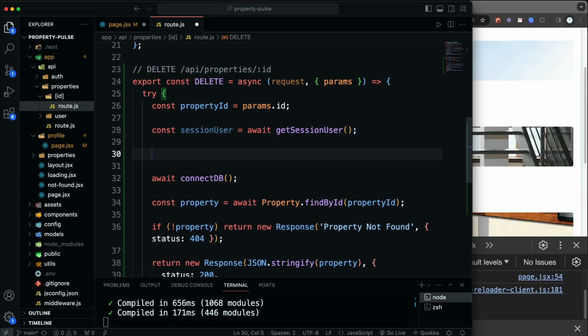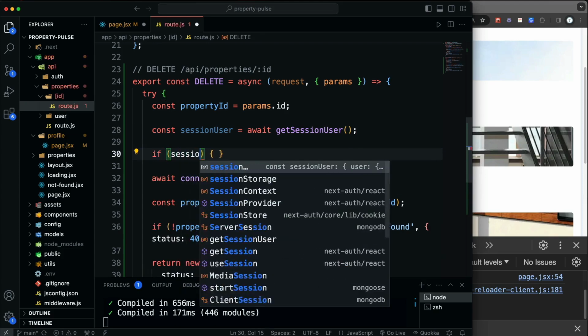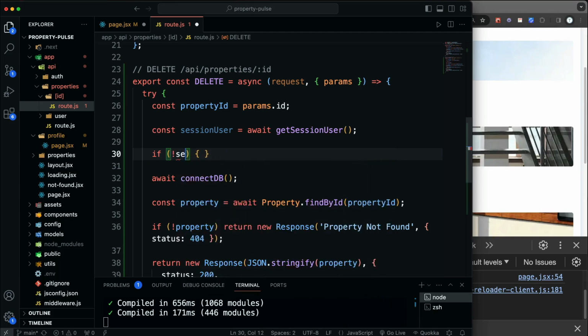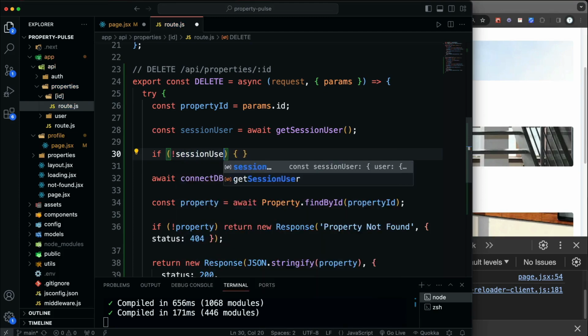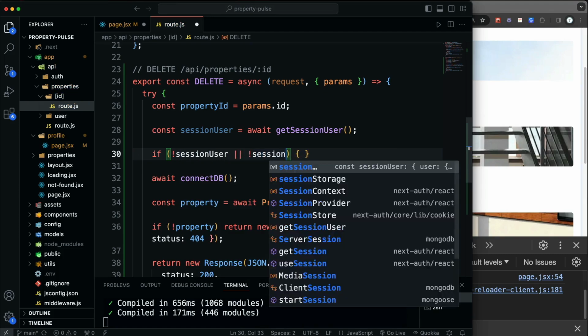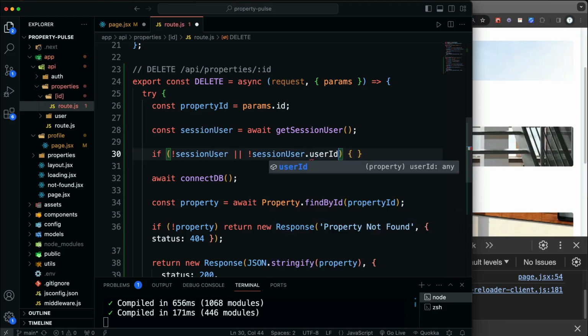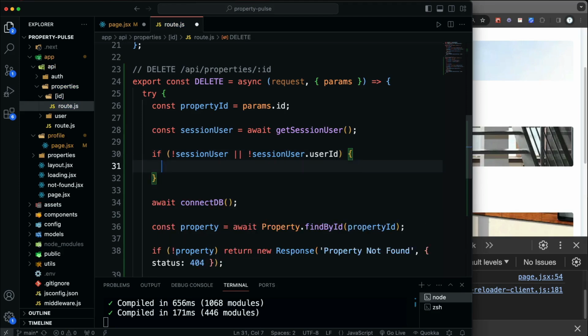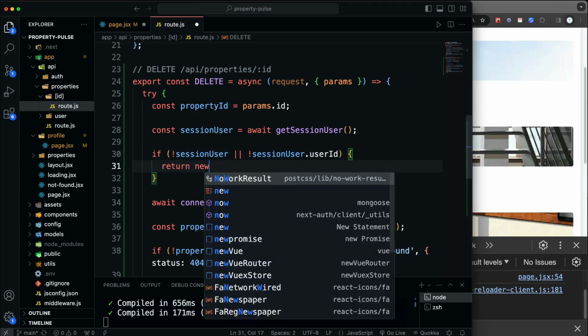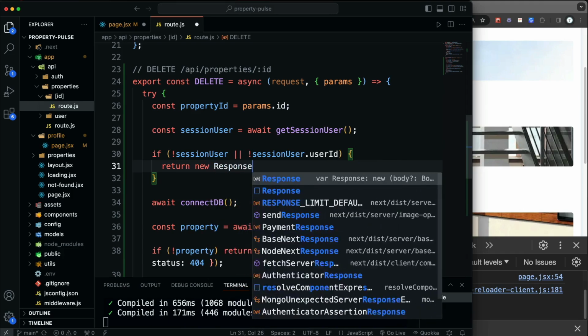All right, and then let's see, we want to make sure that there's a session and a session user. So let's say if not sessionUser or not sessionUser.userId, then we want to return a new response from this route.